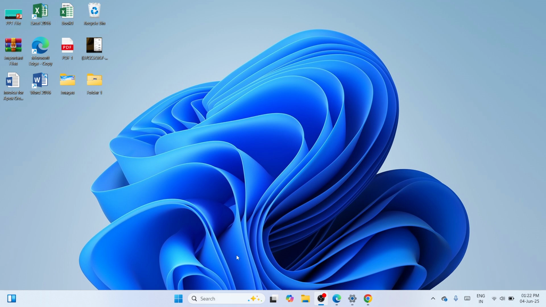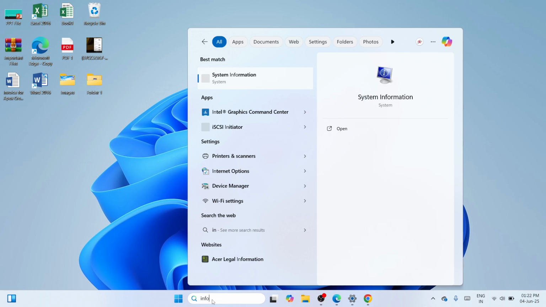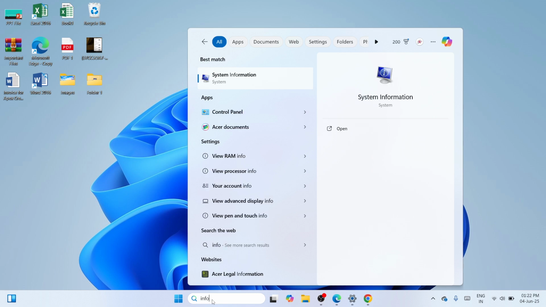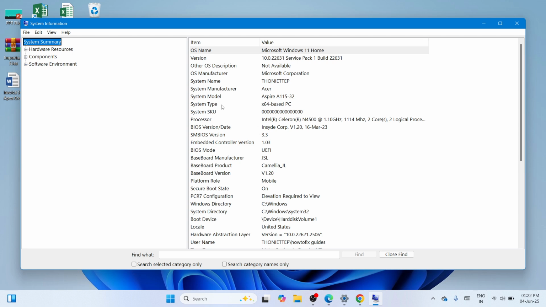First of all, we need to identify our system info or system information. So how can we identify that? Please navigate to the search bar at the bottom and type "info". We need to identify our system type first before we proceed to downloading and installing our missing program, which is the Visual C++. Click on Open under the best match, and there you can see the system information, where you need to locate the system type.